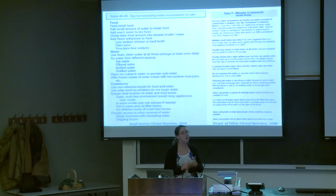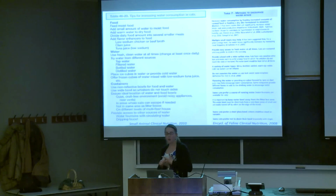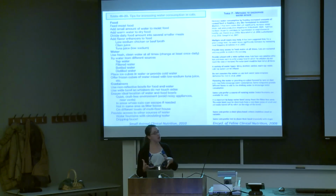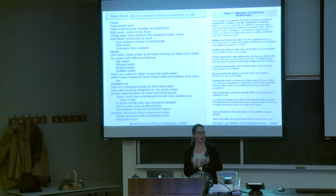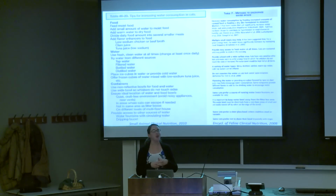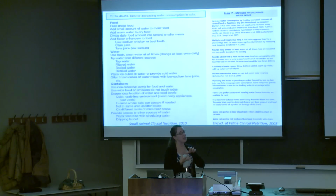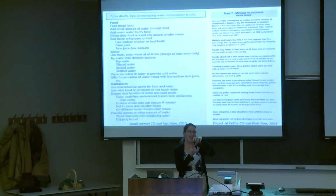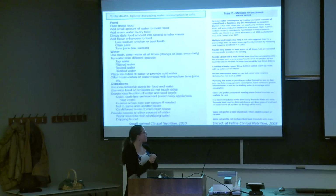But with cats, we might use something like clam juice or tuna juice. Now, we want to avoid the ones with lots of sodium or lots of extra flavoring. The problem with tuna juice is that usually after they've drained off a little bit of juice, there's a whole bunch of tuna, and your owners will complain that they're having to have tuna salad sandwiches every day, which isn't always that popular. So you might want to use something like clam juice, because you can actually just buy cans of just clam juice with no clams in it, so then they don't have to do anything with the clams. So that's something that you can do.